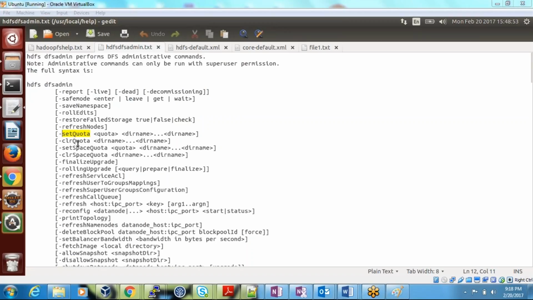Because my question is, when we are working on Hive, if by any chance we are working on partitions, it will create the partitions on the fly as well, right? Correct. Then, because of our block size, we may have n number of partitions. So within that particular folder, you will be creating a lot of subdirectories because it is a partition. That's true. So how can we control that?